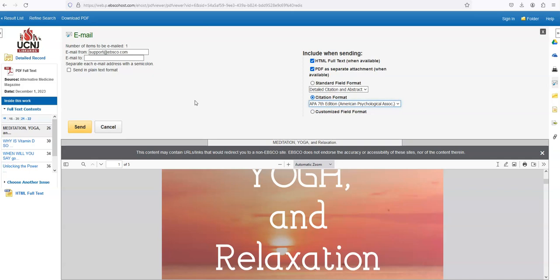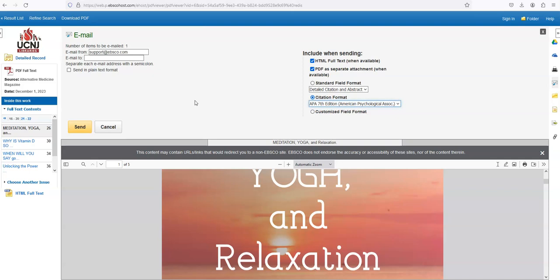What I recommend is that when you're emailing articles to yourself, always have your email open also, because you want to make sure that the article gets to you. There are occasions where, as we know with technology, things can go a little haywire. So, because you're devoting time to your research and sending articles and sources, just open your email and make sure that they're getting there. And the other thing is, if you don't see it, just check your junk or your spam folder.